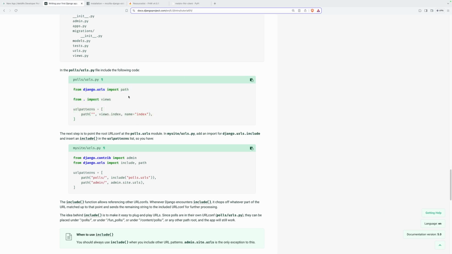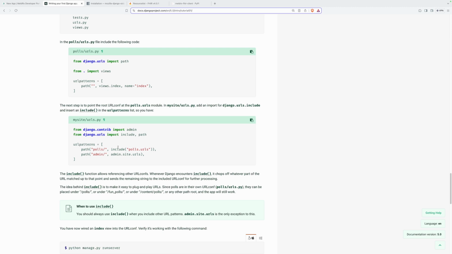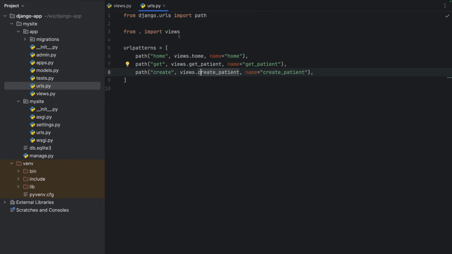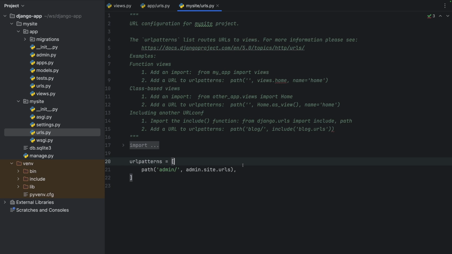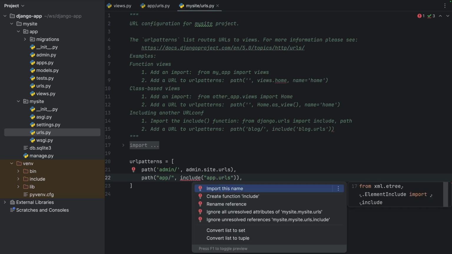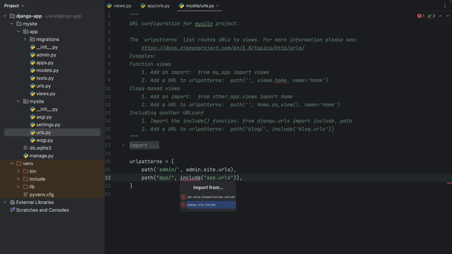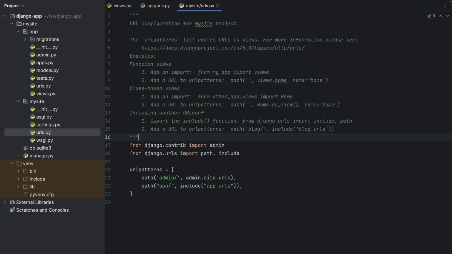Once the URLs are set up in this application, I'm going to need to go to my site URLs and set this up over there. So I'm just going to take this, go all the way to URLs over here, and paste this here. I'm actually going to put it at the bottom. So it will have to start with /app and look inside the apps module. Okay. We're going to import this namespace from Django URLs include. So this is what this bit looks like.